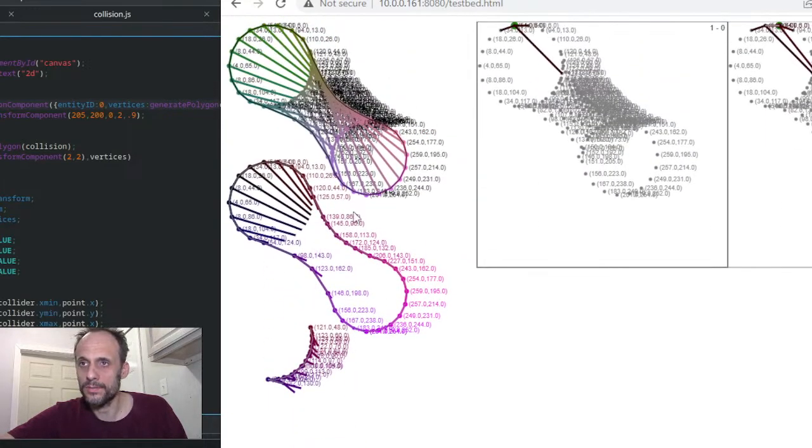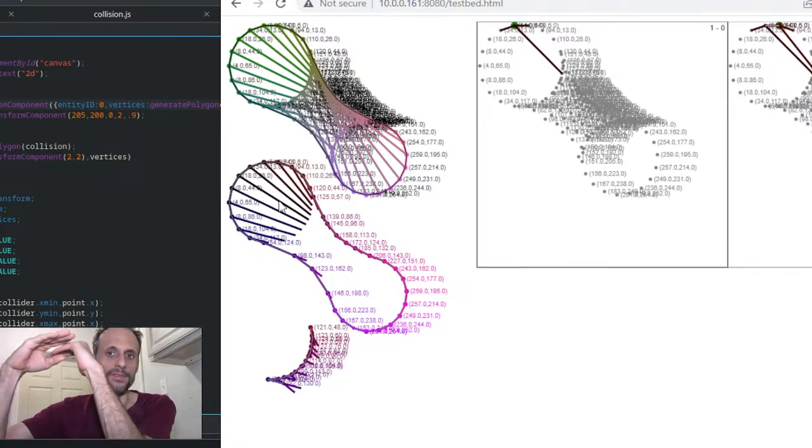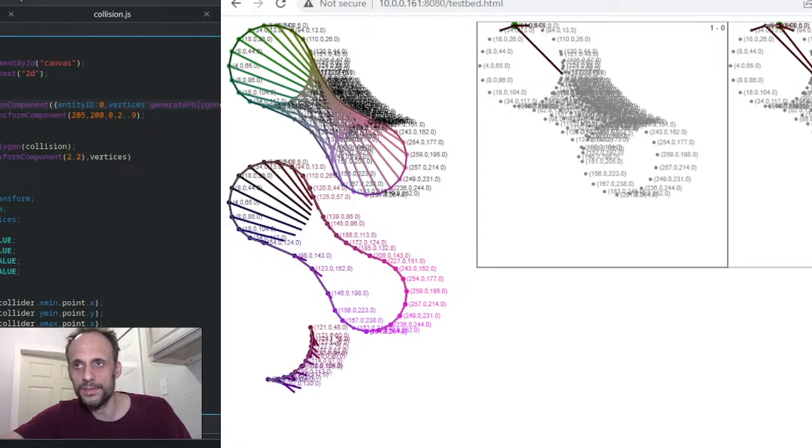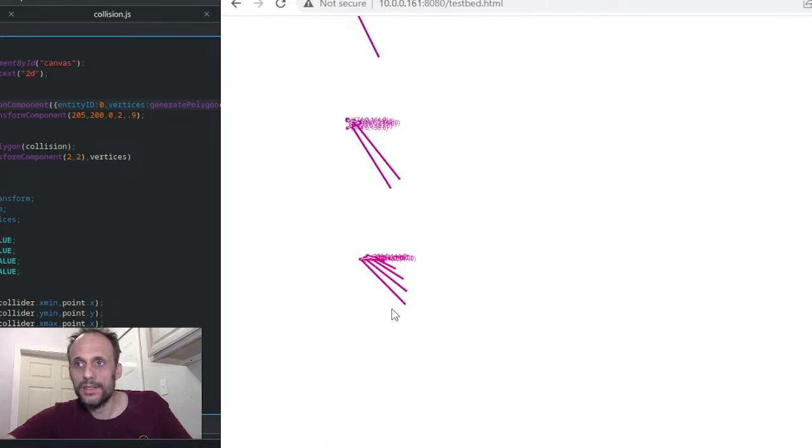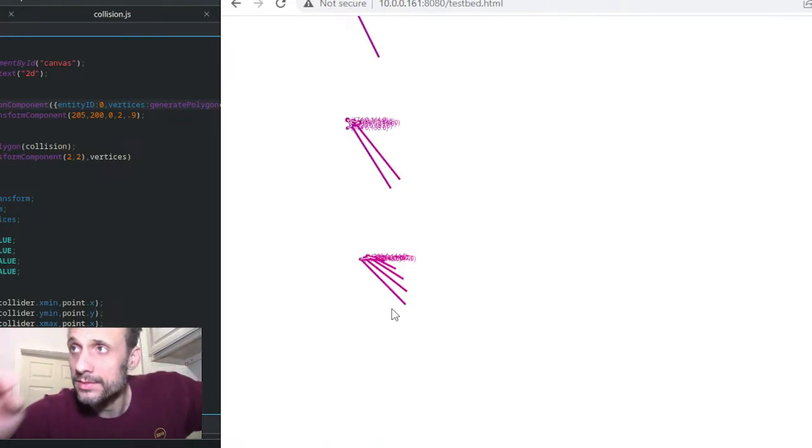So here's your main chain, and when you get to the end, you look for whichever chain has the starting point on it, because you know that's on the outside because it's the very first point, the highest point in the object. This is going to be the bounding polygon. And then here's all your other chains. So that's the gist of it.